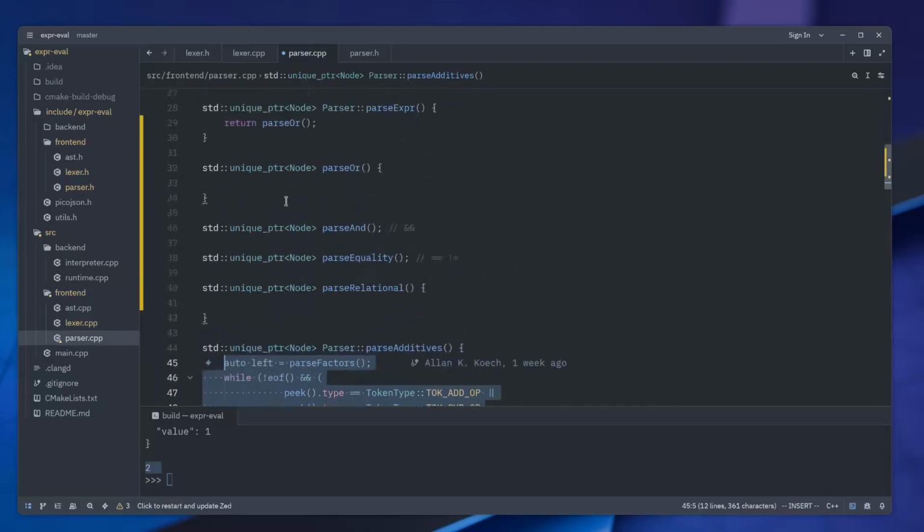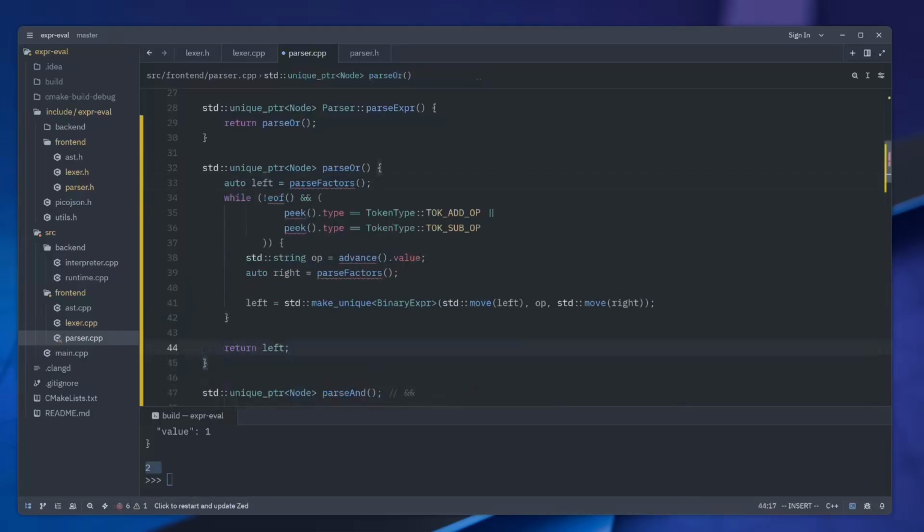Now I'll come here to pass or. I'll paste that in. So under the pass or, the left expression should be the pass and expression. And then while we are not at the end of the file, and the token you're dealing with here is the or operator. So as long as we have more or operators, let's consume them.